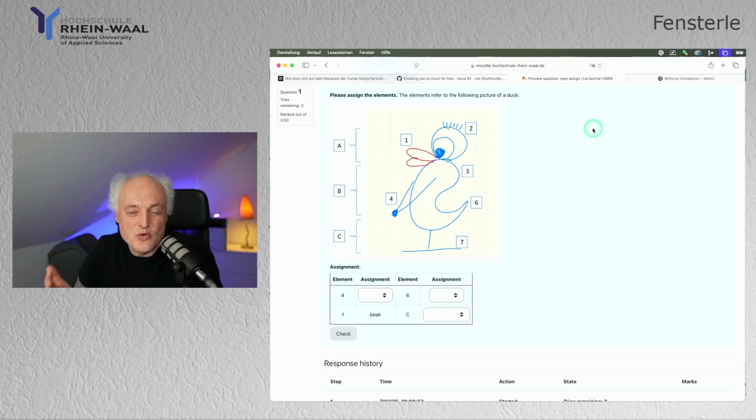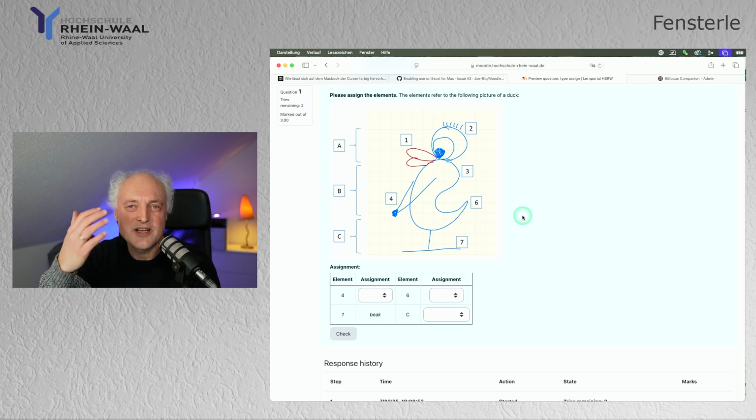So I assume you know Moodle, and in Moodle you can generate quizzes. Usually generating these quizzes is not so easy, to make these questions. I assume that you have already tried that. And if you do an exam, especially a beginner's exam, one type of question might be a question like this: assign the elements that you want to see they have seen in the lecture, and you want the students to assign.